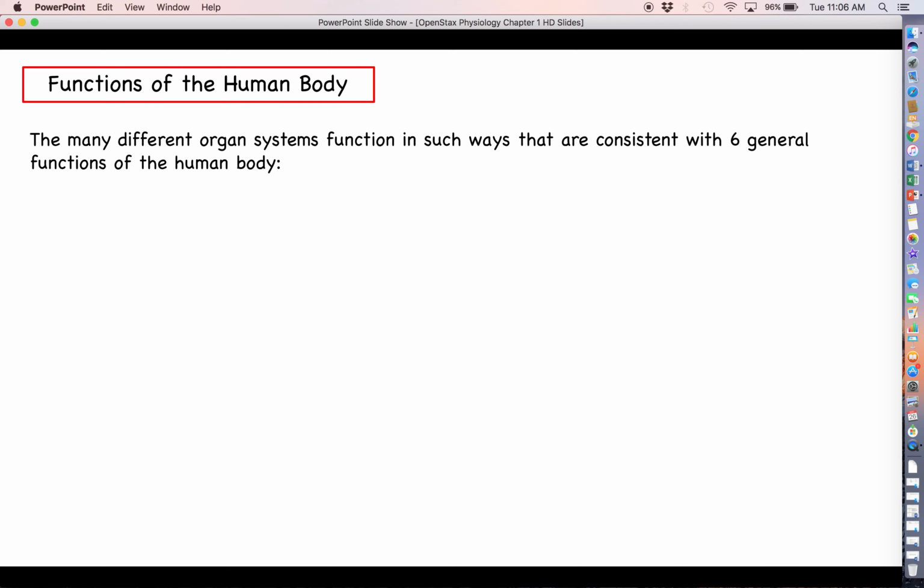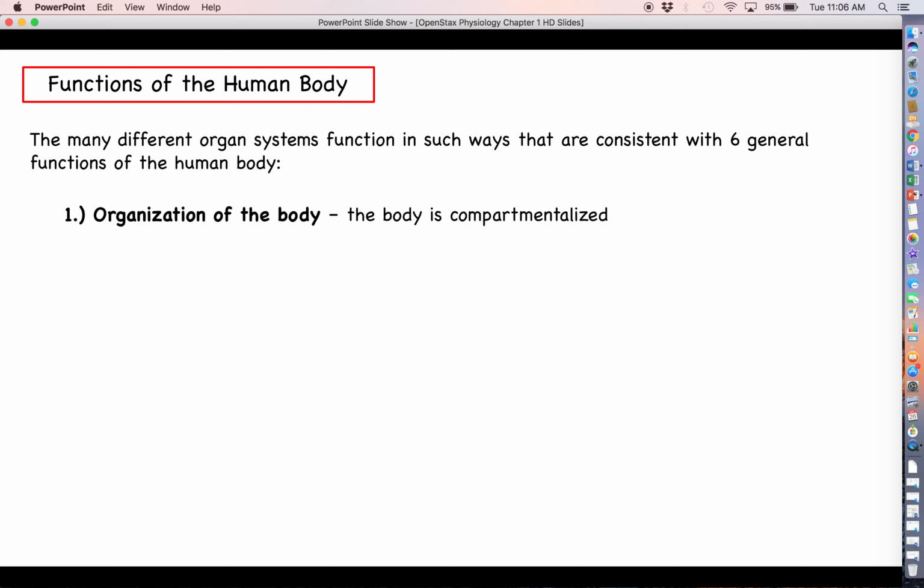Before we really get into the whole compartmentalization aspect, we're going to run through 6 different functions of the human body. Last time, the very last thing that we discussed was all the different organ systems, and we discussed how none of the organ systems are really existing or functioning within a vacuum. They're all working together to, in some way, maintain function of the human body. When we discuss this, we are saying that these organ systems are going to work together in such a way that the human body basically maintains 6 general functions. So let's take a look at what those 6 functions are.